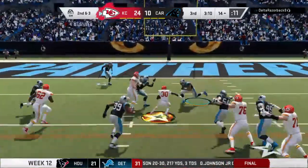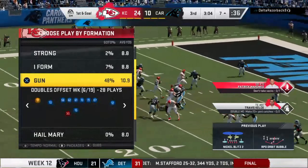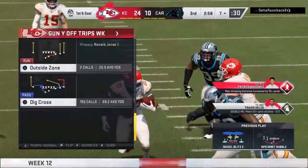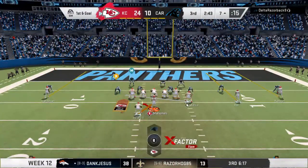From the shotgun to give to Jones. And here he'll get it down to the 7. 7 yards on the pickup there, and now they've got it 1st and goal. They're trying to show that they can run the ball and protect this lead. Give it to the backs, play a little bit of keep away, don't you think? And that's probably a good philosophy at this point, going to make that defense stand up and stop them.